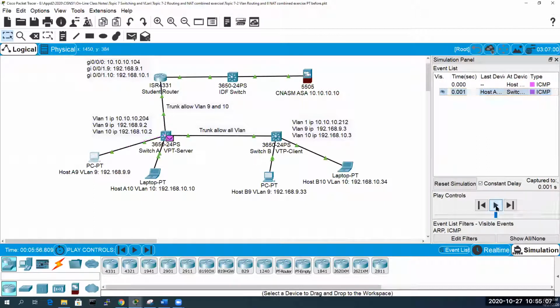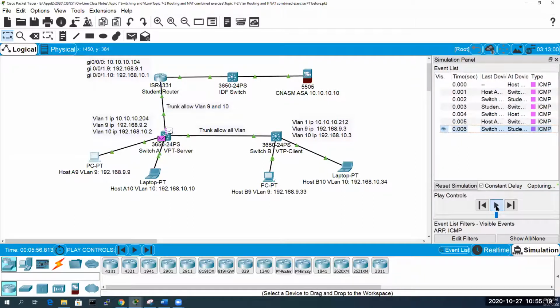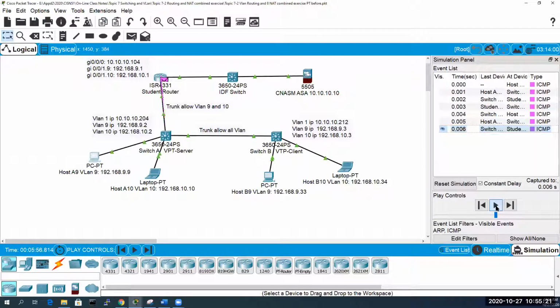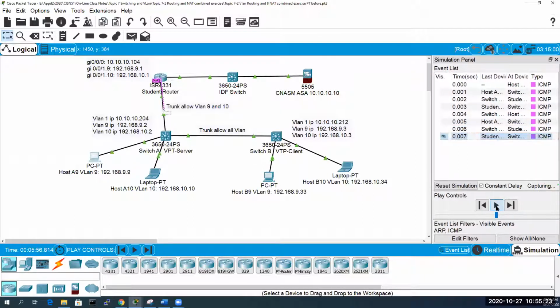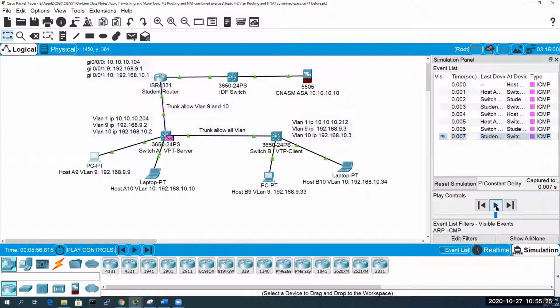It will tell you that the packet will then go to the default gateway, to the student router, and it's going to come back and then reach the destination. The route is going to follow exactly what's on the visual traveling path there and complete the ping. Okay, so that is the simulation for that.